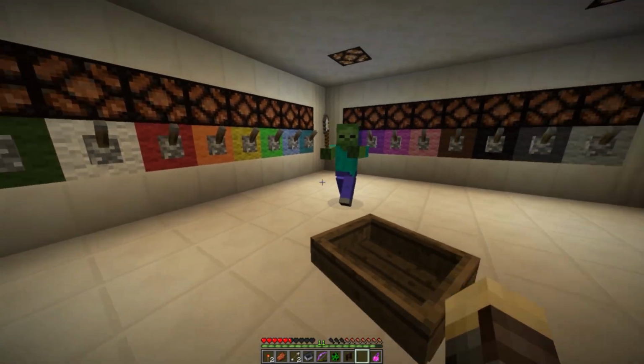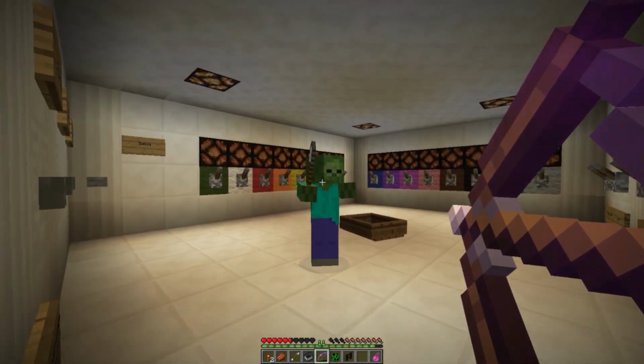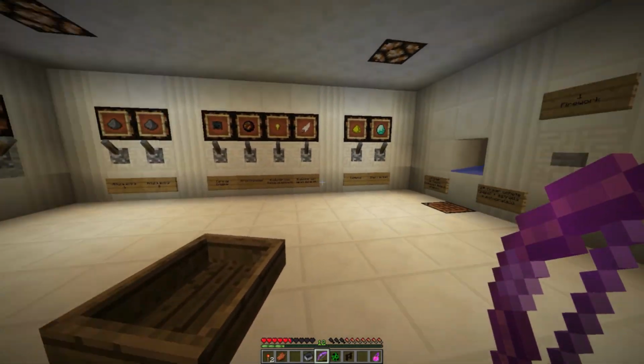So this is our secret room, and there's a freaking zombie in here. Oh my gosh. Do we have an infinity bow? Please tell me we have an infinity bow. Yes! Oh gosh. Okay, we just had a power bow, but I guess we killed him with just 2 hits.